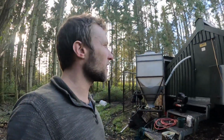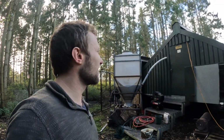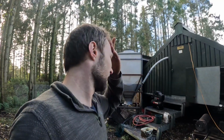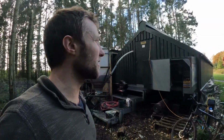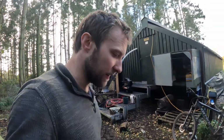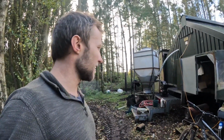Anyway, I was moaning at Dan, saying I don't know what's tripping the electric off, just to see whether he could think of anything, because he's been fiddling with it all. And he said, you might just have to, for the time being, run an extension lead in, pull the wires out of the junction box and put a plug on it. So that's what I've done. So I've got all the feeders full anyway now, so I'm going to have to try and figure that out.